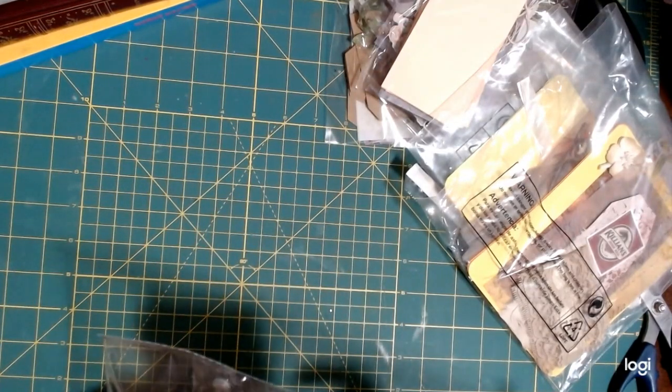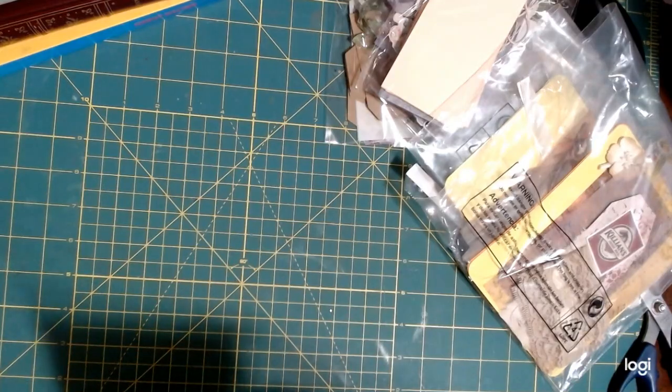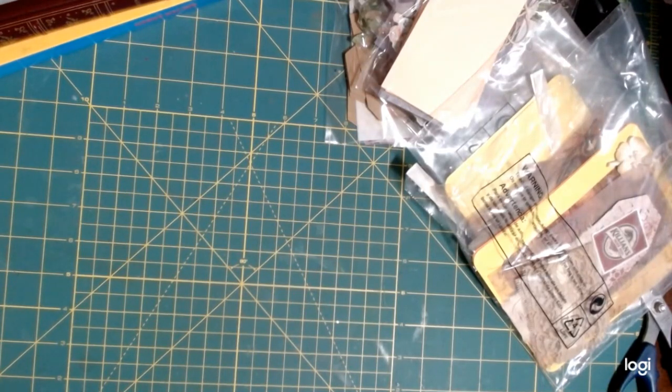So if you're into cards, this is perfect. You can make some great cards. And if you're into making little journals, this is perfect. It'll make a fun little fall journal. And like I said, we have two of these. And that's it for this box.